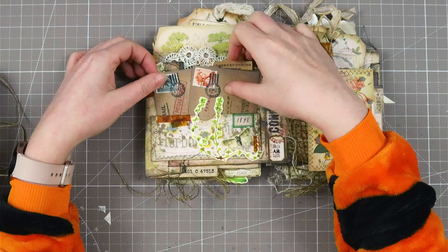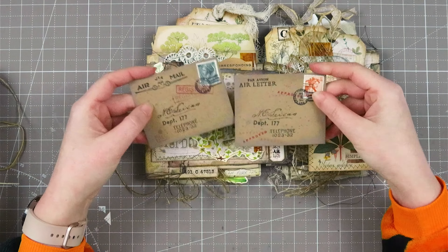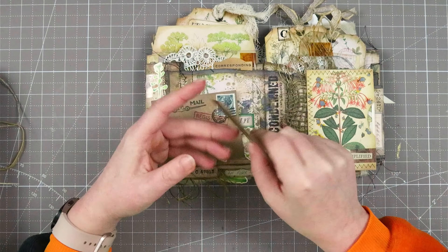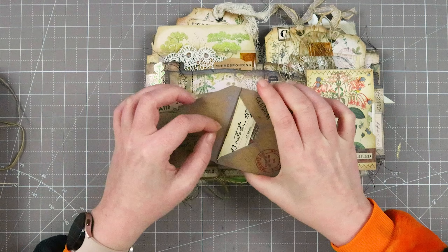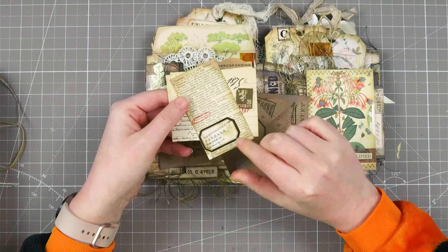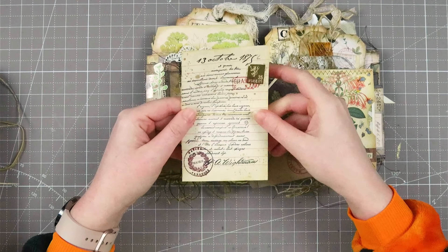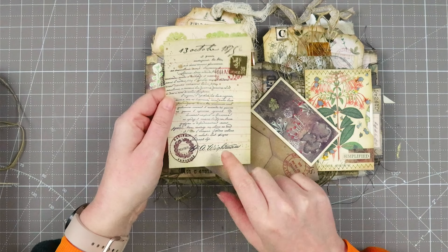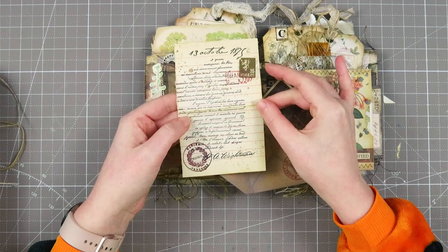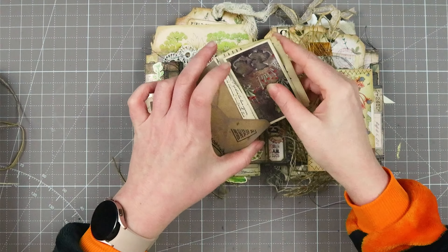This is one big strip and I added some decoration, so if you take this out there's something underneath. We close it up, turn it around, and here is another page with a pocket from the Victoria Designs kit — you can take out these two envelopes, and they run through as well. These two envelopes are handmade — I created them myself with stamps, some craft paper, and distress oxide. I wanted to make them look like she received these letters, and also received a collectible card. I did some dictionary writing on the back and circled something and wrote a note.